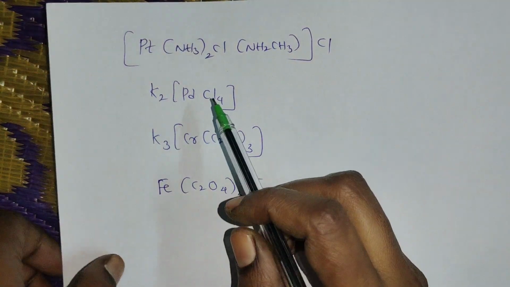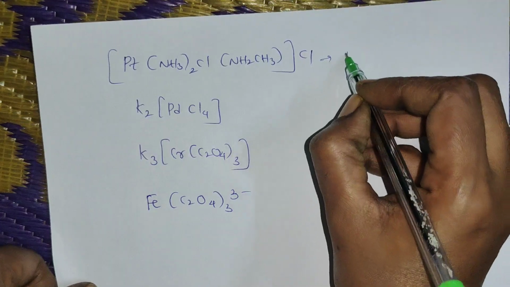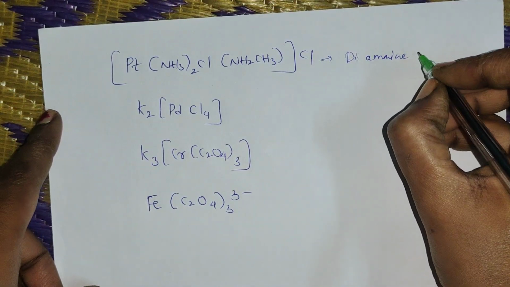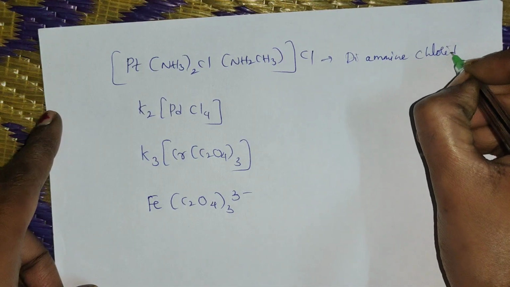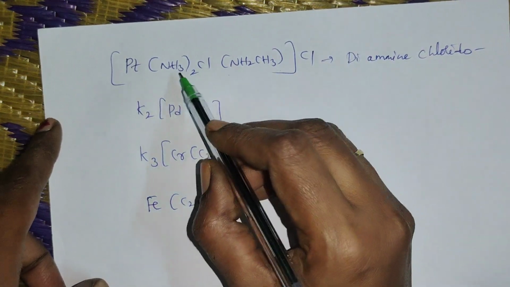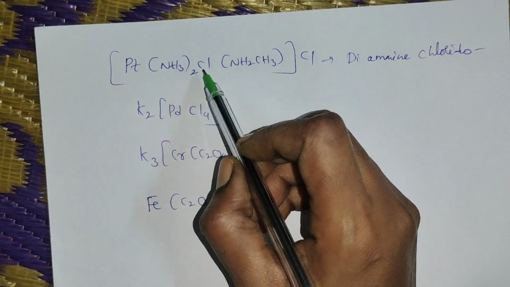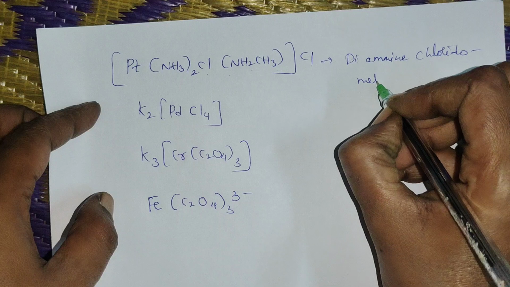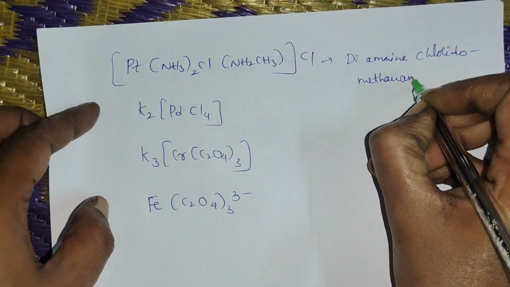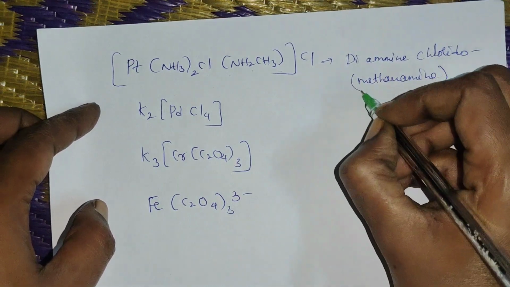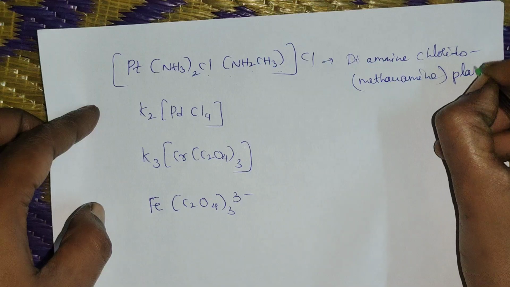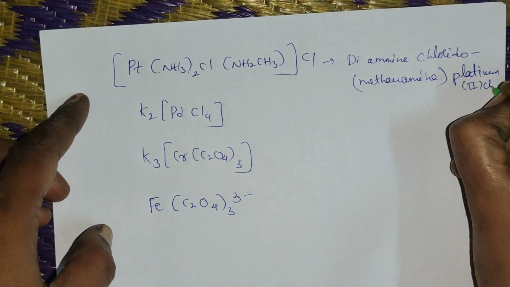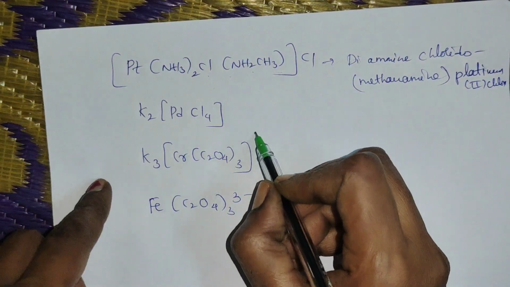Once you check, what is the name of this compound, beta? Diammine, chlorido. Okay, so here ammine, A will come first, C will come next, M will come next. That is why methanamine. Okay, in brackets write down. After that the central metal atom platinum, 2 chloride.